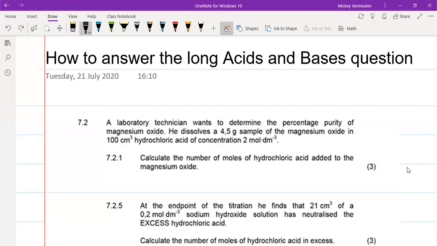Okay, guys, so after today, what I've done is I have taken the questions from the question paper that we have been busy with. So these are the questions from November 2014, paper 2, question 7, the questions that we have been busy with. And what I've done is I've isolated just the questions that we need in order to deal with that last question that we kind of started with yesterday.